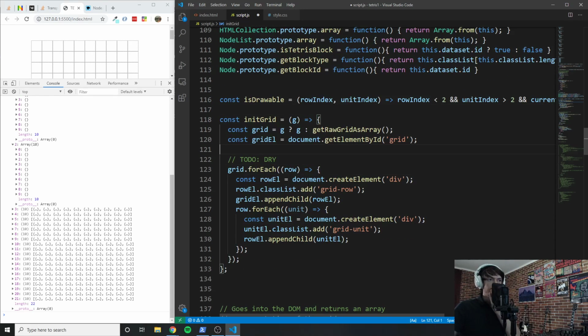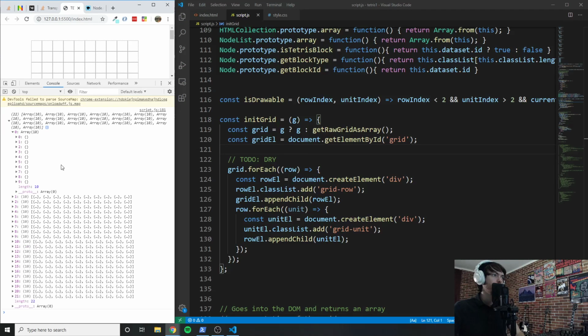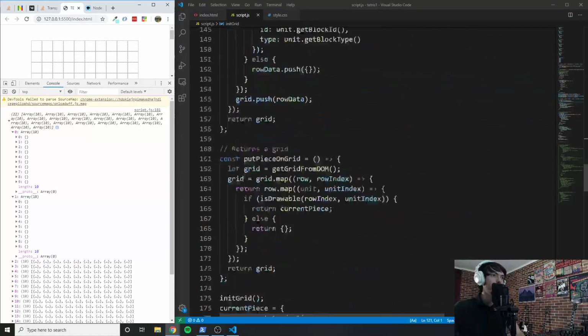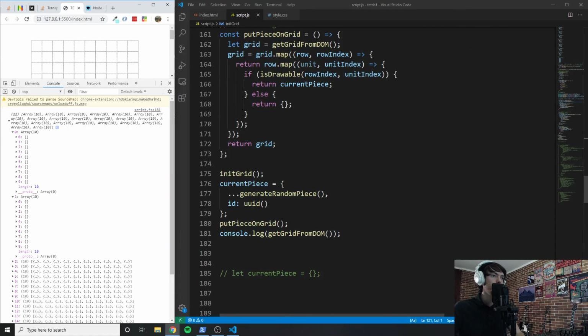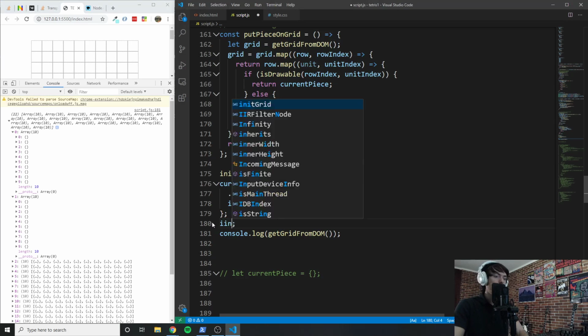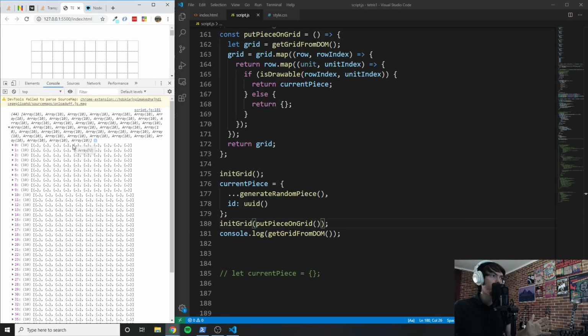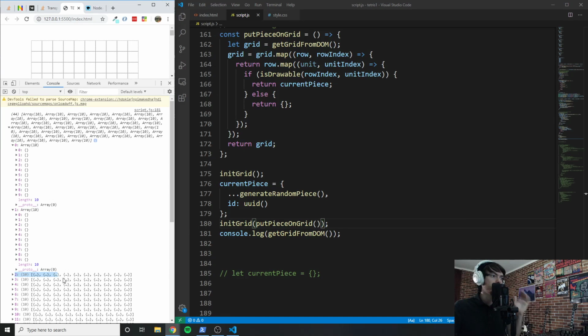But let's see. We're going to have to do a check inside of here because all we're doing is, you know what? This might just work. I wonder. No. Well, I didn't pass it in. So let's see. Init grid with that. Let's see what happens now. Still not there.